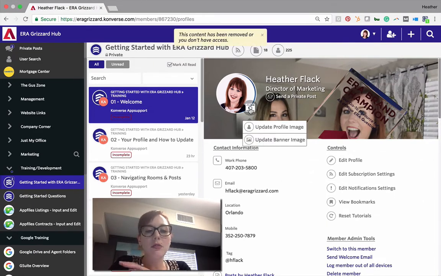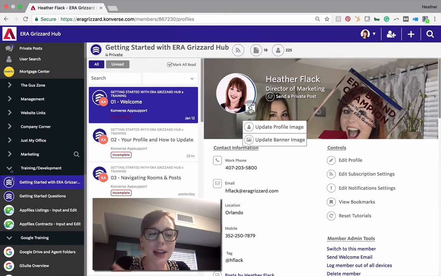And as I go through this, you'll notice that it is super similar to Facebook, social media, and even maybe your Outlook. So you'll see a lot of similarities between this and Facebook. Right here, this is your profile picture, so you update that here. And you also have, like the Facebook cover photo, a banner image that you can upload. Definitely start with your picture, because when you start posting in the app, your little picture is going to come up as a circle in one of these little posts. So that's the first thing.